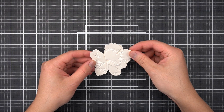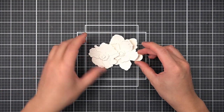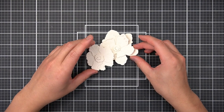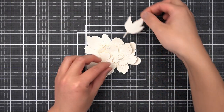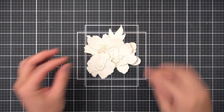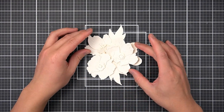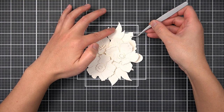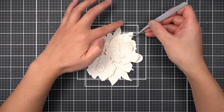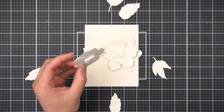I'll finish layering this die set and quickly arrange the flowers. As I'm drafting the arrangement on my Altenew cutting mat, I'm considering a range of contrast, sort of like how we use layering inks from light to dark values — I'm doing the same with paper only. To oppose the textured background, flower petals, and floral elements, I'm leaving the leaf layers bare. I'll adhere all the die cut elements onto my card front using a mix of instant dimension foam tape and liquid glue.